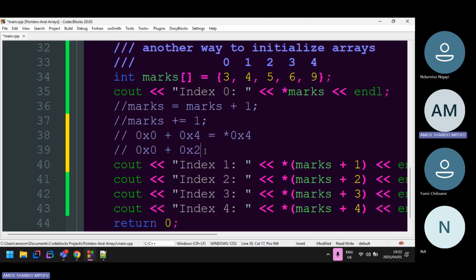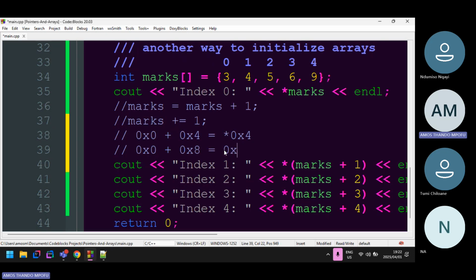We always times it by 4. The value we're timesing by is the size of the data type in bytes. That's why I'm using 4. A short is half the size of an int, so it would multiply by 2 instead of 4. So 4 times 2 is what? 8. So this will be 8.